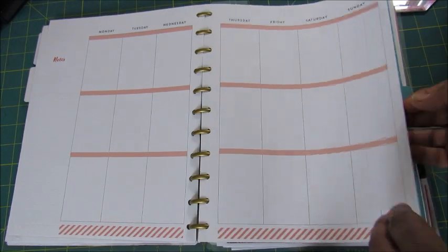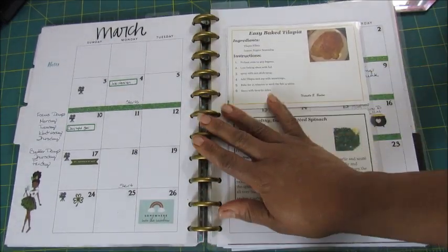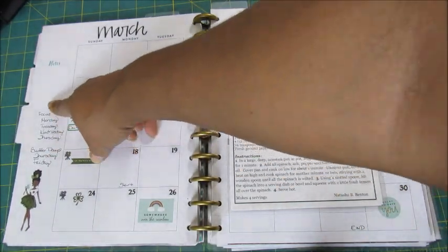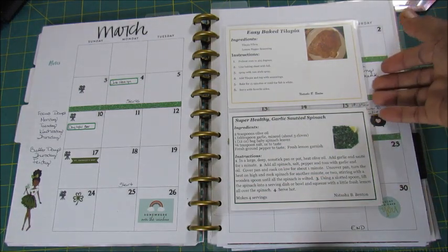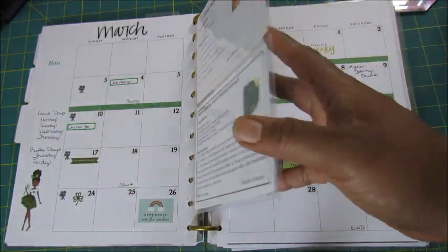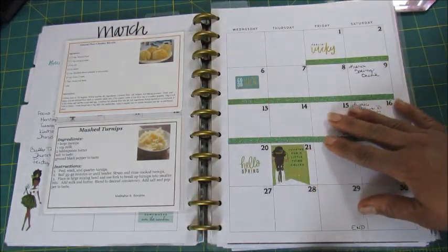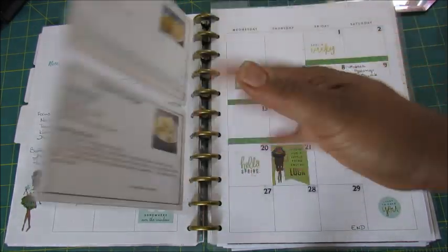Let's go to the next month, March. This is my March spread and it is very simple, nothing serious. I put this over there and decided that I didn't like it, but I'm not going to remove it - I'll just leave it there because it's April now anyway. This is one of those sheet protectors from Mambi and I just put the recipe in there and left it. I ran out of green washi tape here as well and didn't bother putting any more on.